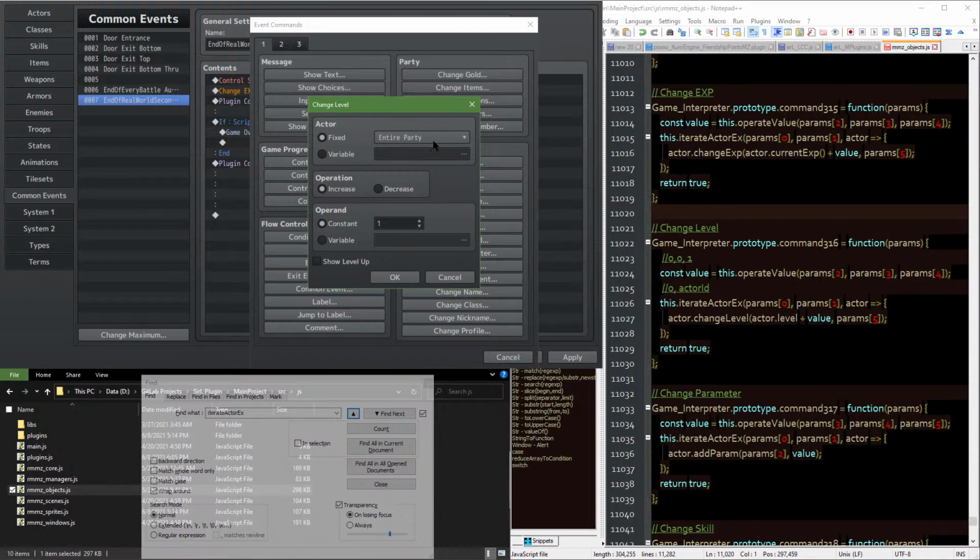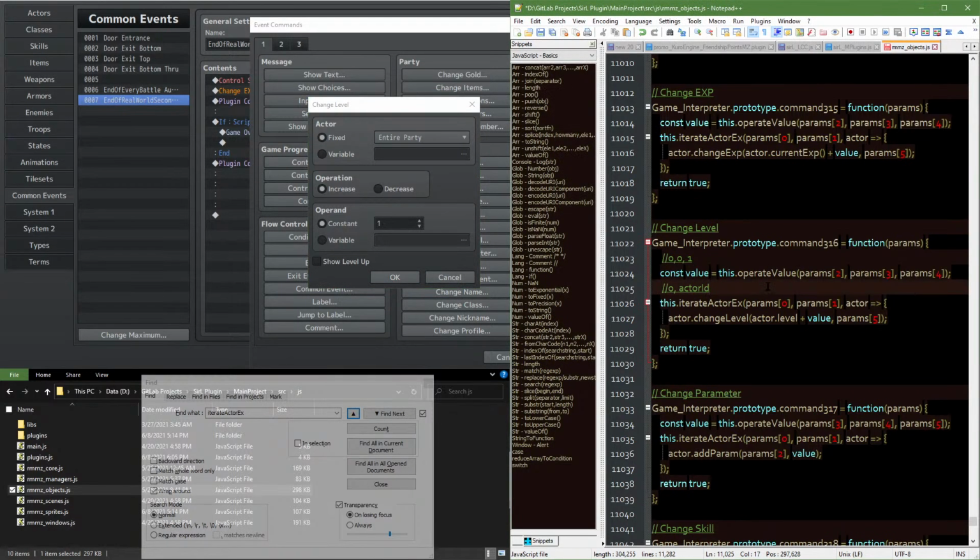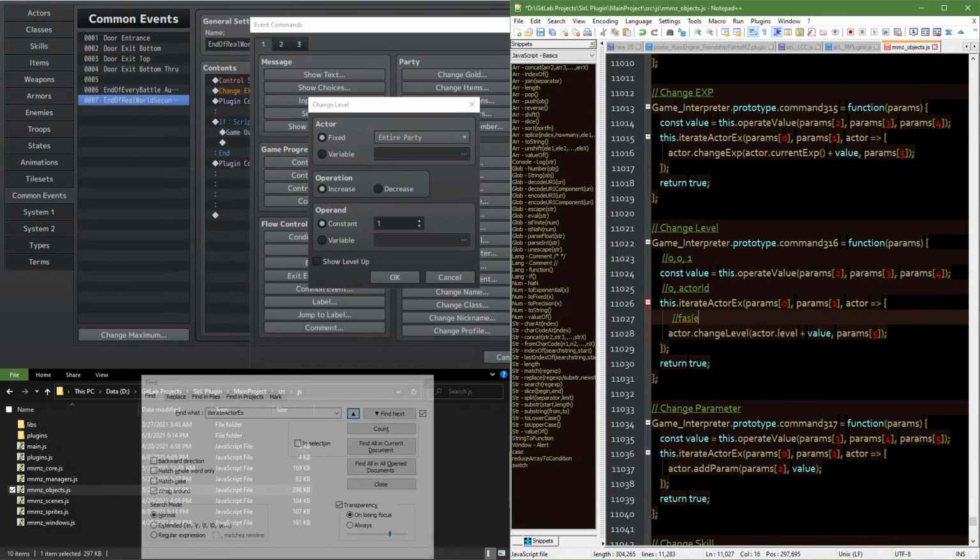Because this one is 0, then 1, 2, 3, 4, 5, 6, 7, and so on. So 0 in the actor ID, and then change actor level 5. 5, I'm guessing, is a Boolean if we should show level up. So this should be false.